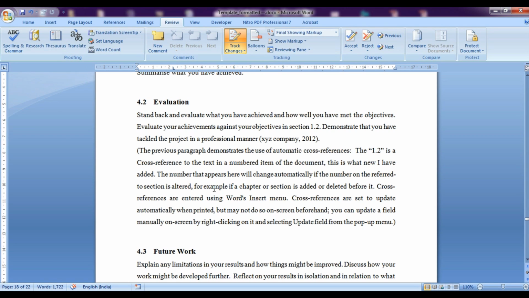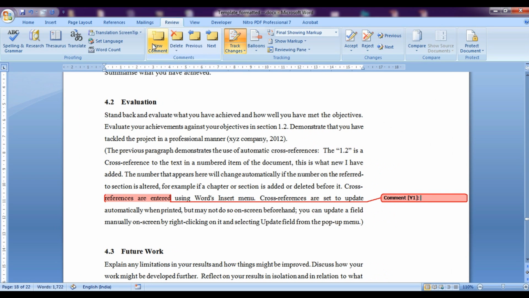Now also it might be possible that you want to send this document to your colleague or to your friend, saying that here something needs special attention and you need to explain in more detail or something like that. So for that you need to enter a comment. Say you need to explain this in more detail. So select this term, click on new comment, and you can write your comment, explain more properly or something like that, and he or she will figure it out and can edit it similarly.